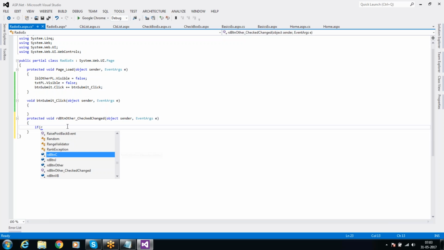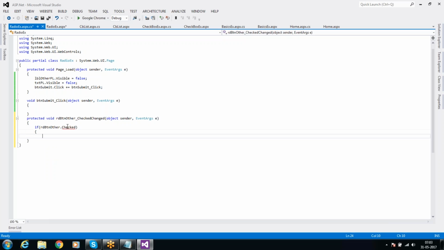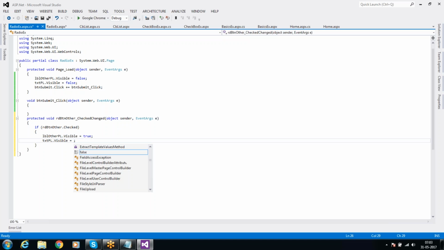Okay, if rdbtn other dot checked equal to true, then I would like to make it true.